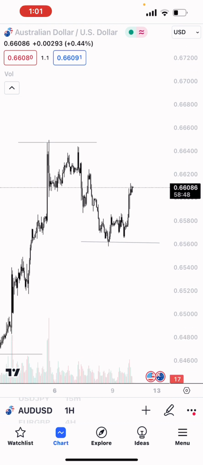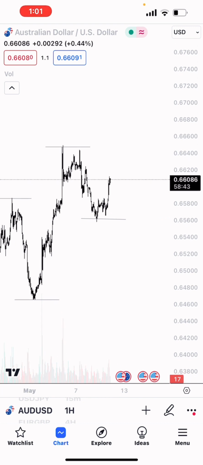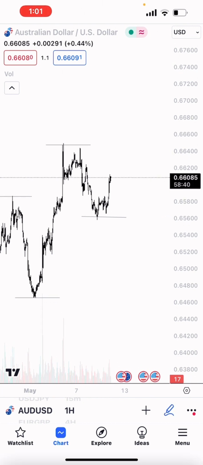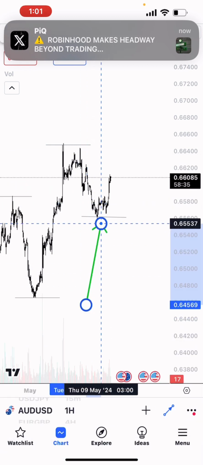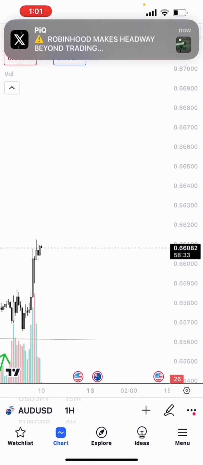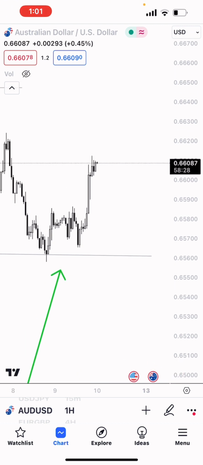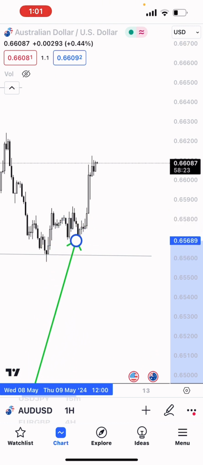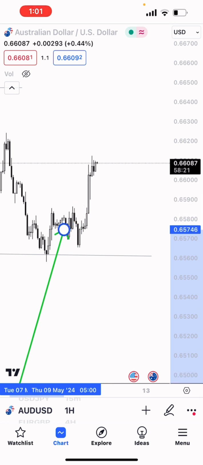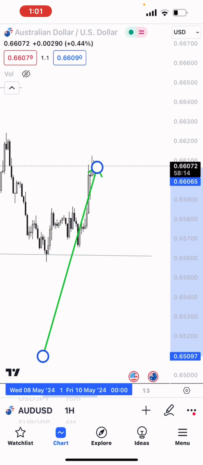What you can do too, what I like to do in terms of structure to confirm the most recent low, is if you look closely at the low I just drew, and I'll take an arrow. After we had that low, followed by this low, we had some demand. And so that just shows me that there was some obvious buying in this area that caused the market to go up. As you can see, price just kind of coils right here. It coils up and consolidates and then just blast away.